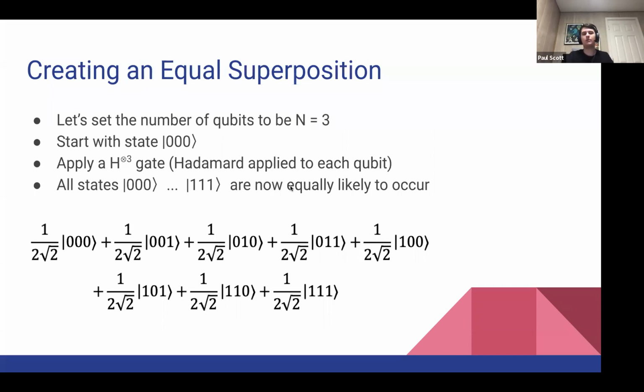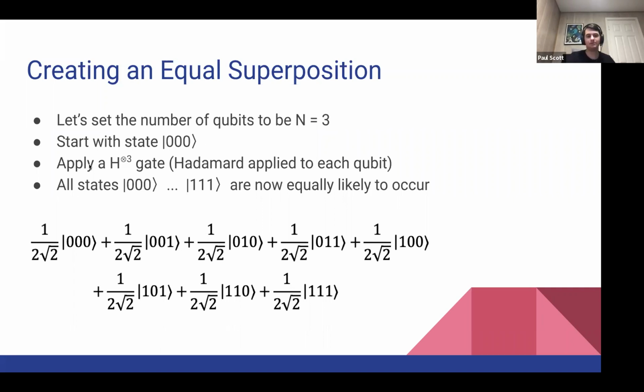So let's first talk about how we actually create this superposition. For the sake of example, say that we have 3 qubits, so that's states from 0,0,0 to 1,1,1. We will start in the state 0,0,0. Getting the definite 0 state with all 3 qubits is pretty easy, because we just need to measure each of the qubits, since they'll either be 0 or 1. If one of them goes to 1 instead of 0, all we need to do is apply the Pauli-X gate, the NOT gate, and turn it to the 0 state. So it's really easy to get to this reset 0 state.